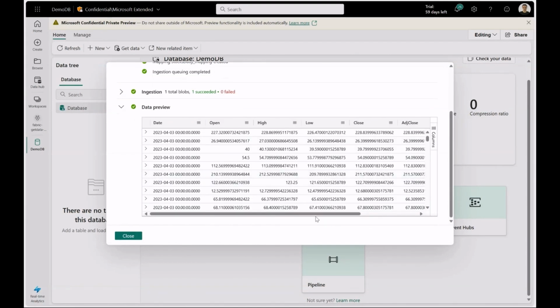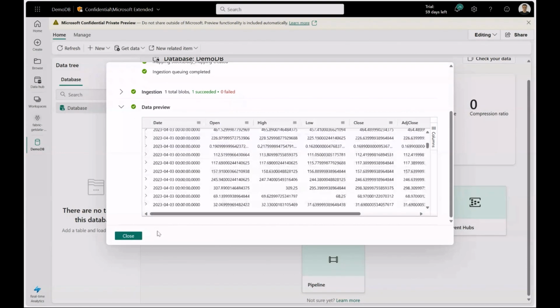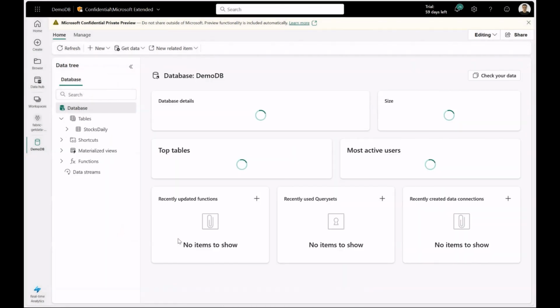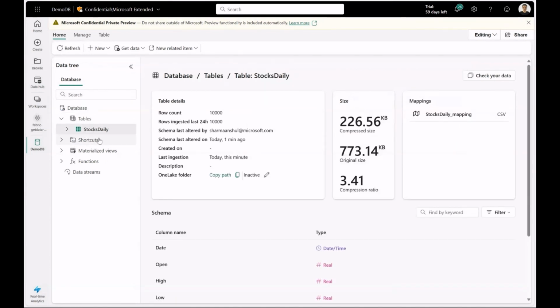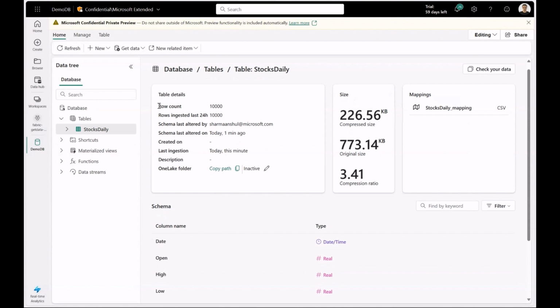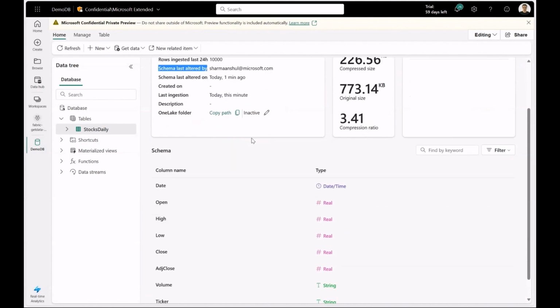So this is the data that has been ingested, and I'm just showing a quick preview. I will close the screen and go back to the DB editor. You can see I have a new table that has been created. I can see there were around 10,000 rows that were ingested. The schema was altered by me sometime back, and so on.